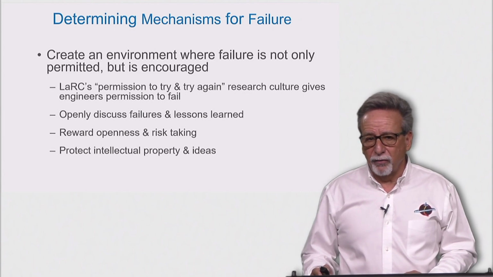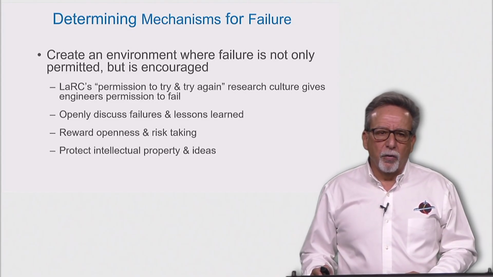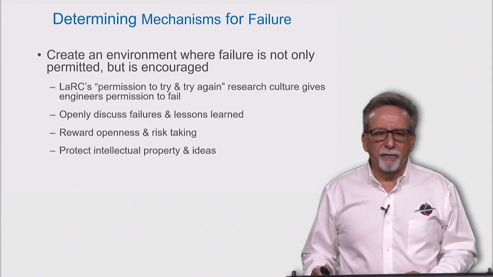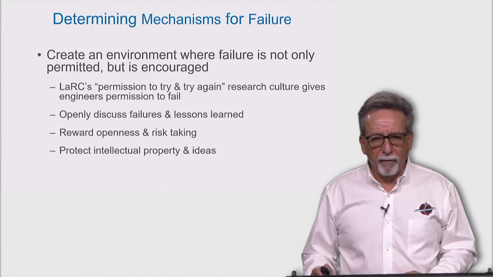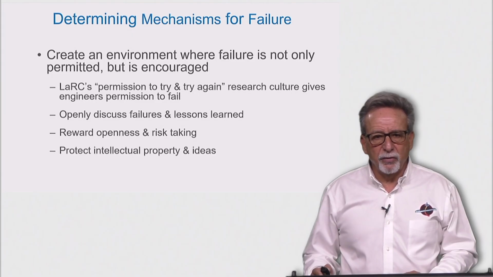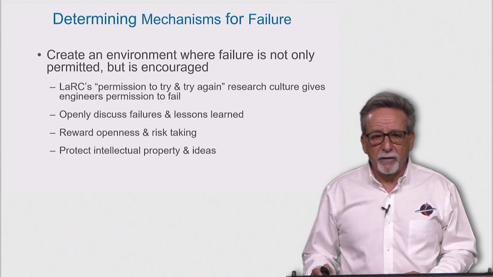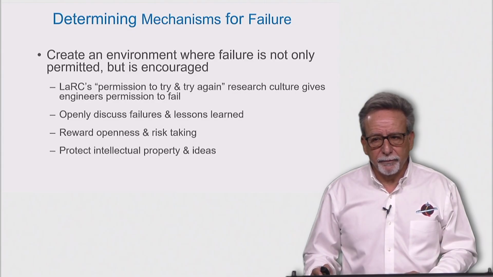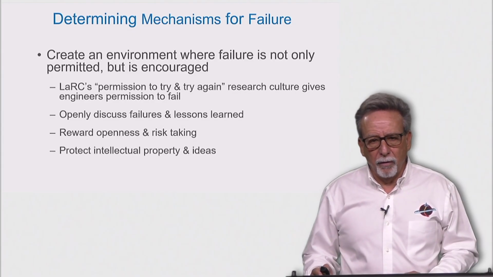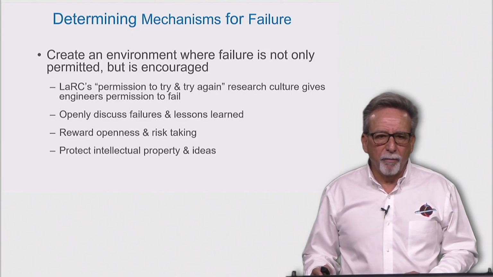Langley Research Center's culture, according to James Schultz in his book, Crafting Flight. A quote from that book is that Langley's greatest gift was permission to try and try again until the mission was successful. Learning by repeated attempts may appear to be cumbersome, but failures indicated areas where further research was needed to improve the understanding of flight phenomenon. At Langley, the mistakes were just as important as the successes, for they sowed the seeds of future accomplishments. So this permission to try and try again is what I term permission to fail.